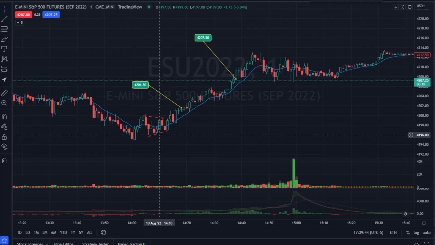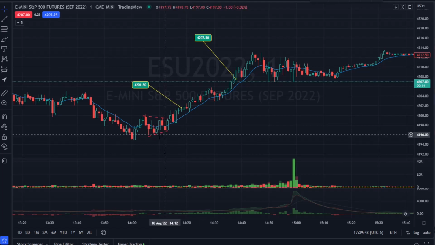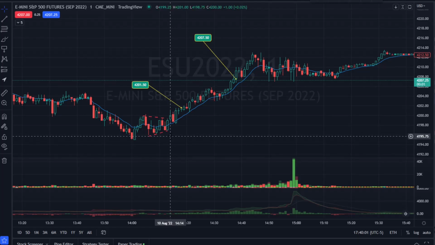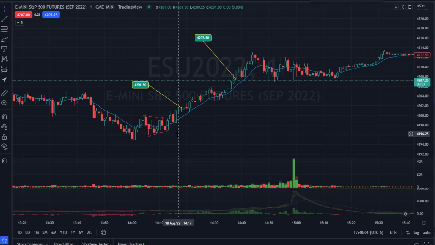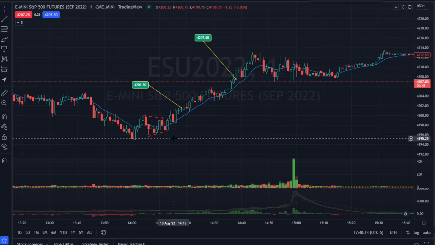Okay, so what I noticed is I like looking for these wedge patterns. Al Brooks, who is an amazing price action trader, is all about patterns and spotting wedges, spotting triangles, spotting how price is moving and shifting to understand what's going to come next. Like the candles, they're telling a story.